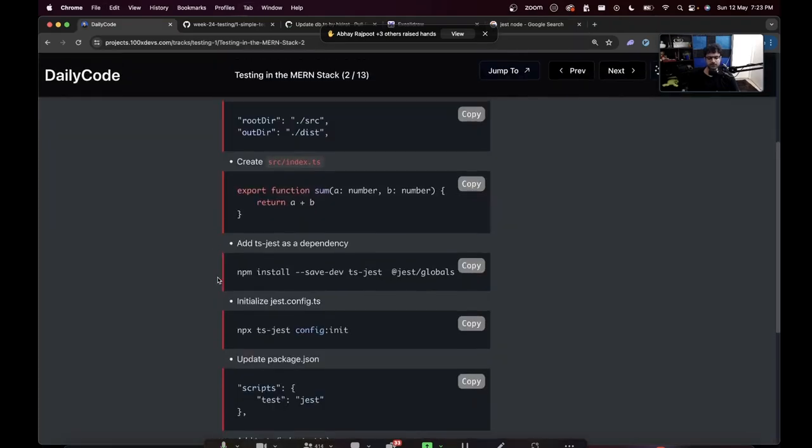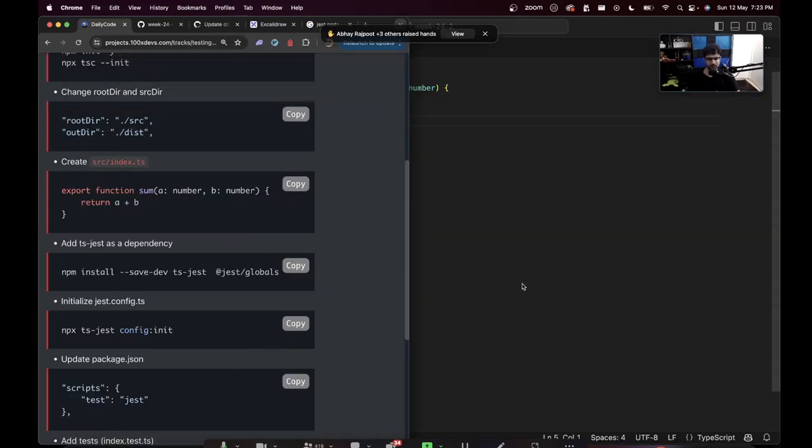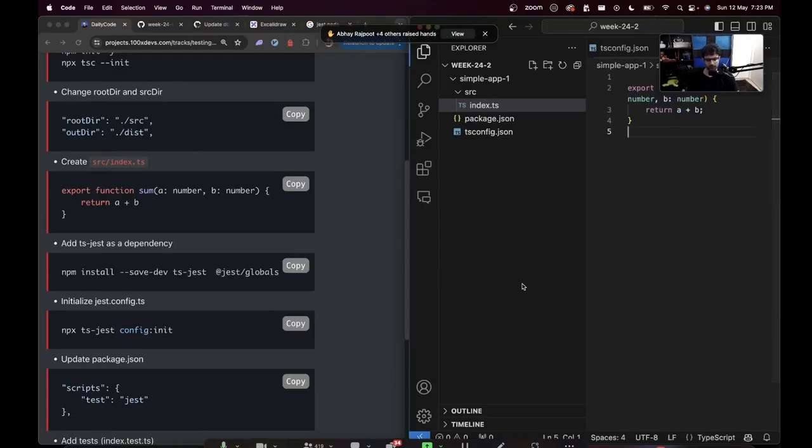What are the steps to bring Jest into your project? You first have to install these dependencies. This can change. A lot of times you might not use @jest/globals. You might have a different way to import everything that Jest gives you. This is just one of many ways to get it in a TypeScript project. You definitely need ts-jest, but rather than @jest/globals, you can also do something else. What is that? Don't even worry about it. Copy this and bring in the dependencies. What are the dependencies again?